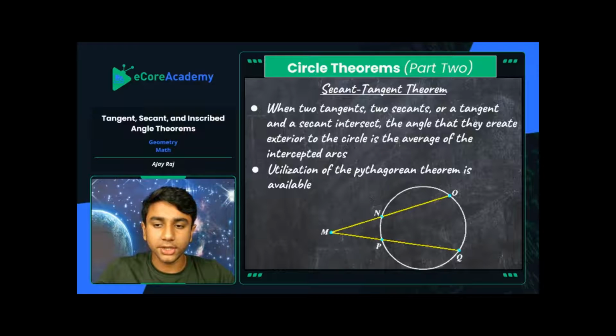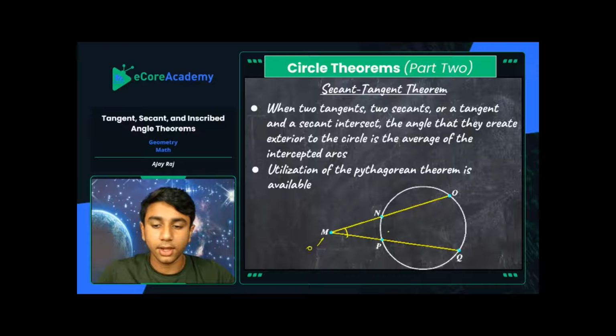So if we're going to look at our tangent secant pattern here, we're going to look at MO and MQ, which is two secants. If we know how this works with two secants, we can automatically apply it to two tangents, and likewise with a secant and a tangent, which I will also get into in our last slide. I'll go under another specific circumstance of that. So that's why I wanted to choose the secant and secant intersections on the outside. So they intersect at M here, and what we're looking for is the degree measure of angle M.